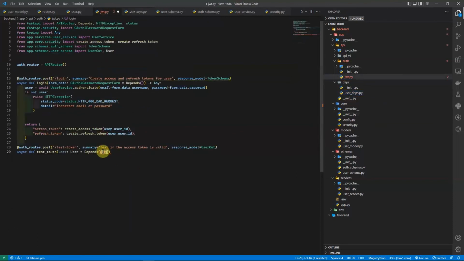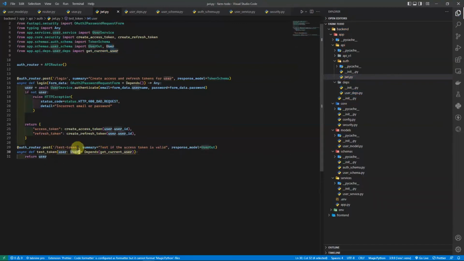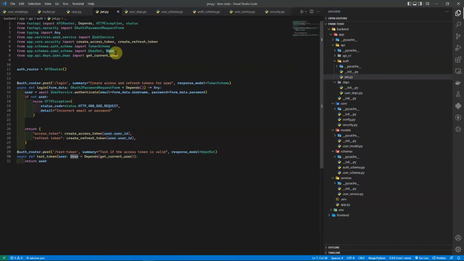So this function is now our dependency, get current user, and then we can just auto import get current user. So now if the code comes down to here, we know we have our user, so we can just return it. Otherwise it will just throw an exception inside this get current user function.